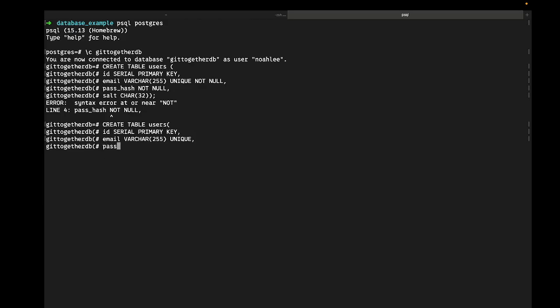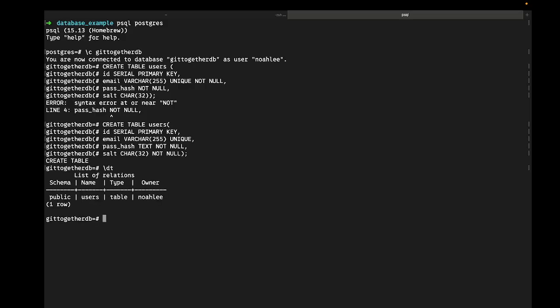Okay, so here I forgot to specify a type for my pass hash, so I'll put text. And I also want to specify I do not want an empty salt. This should work. Okay, so now we have our table. So if we do \dt again, now we should see we have a users table.